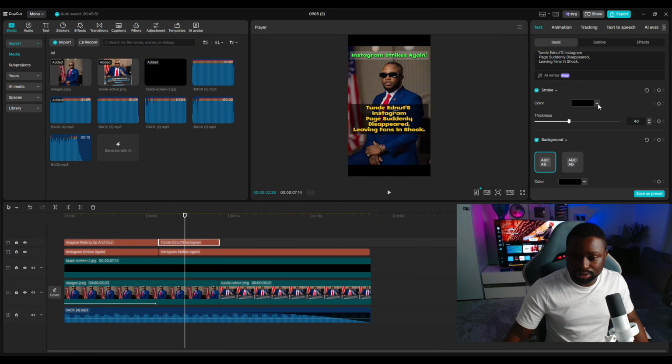So let's go for stroke. Let's see if white comes with the stroke, and the thickness. It doesn't work with that. Let's see another color, maybe it's going to pop out.